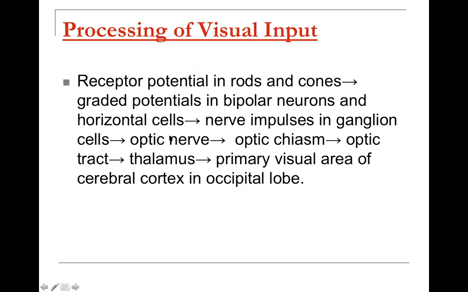So the pathway, we'll go through this in a second. Rods and cones create graded potentials in bipolar neurons and horizontal cells. I haven't shown what those are yet, but they're going to travel through a unique pathway. I actually spend a couple minutes describing this to you. For better or worse, we don't test you a whole lot on it, except for how it gets to the thalamus. There's a specific location it goes to inside the thalamus. You want to be aware of that.